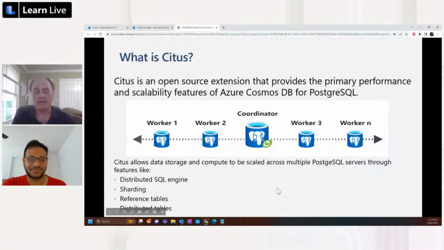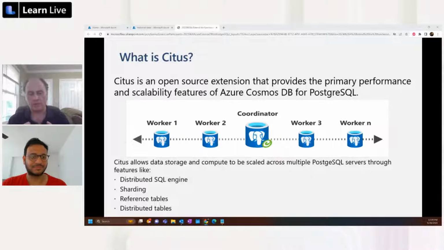Exactly. And Citus was actually a company that Microsoft purchased a few years back. But the Citus data extension is an open source extension, so it's out there for the community to use as well. And it provides a lot of performance and scalability features for our offering. As you see in this graphic here, we have one big node in the middle, the coordinator node, and then a bunch of worker nodes beside it.